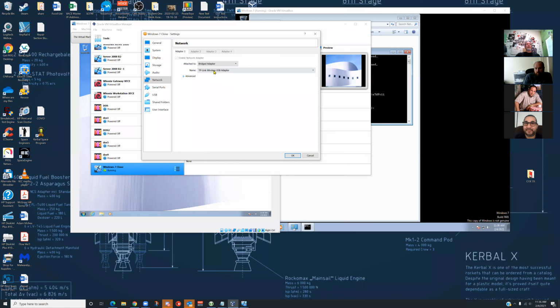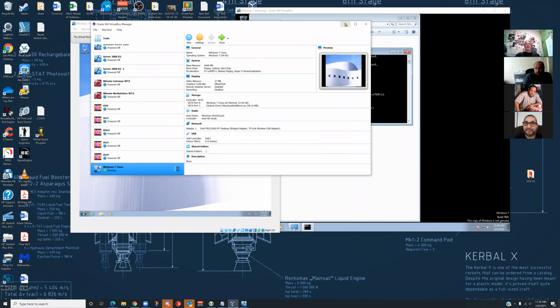The adapter right here, you can see on here, you have to tell the virtual machine what physical wireless adapter you have. So if your physical computer has multiple network adapters on it, Wi-Fi and Ethernet and so forth, then you have to make sure you're spelling out the right one, because sometimes you make the mistake and you point one virtual machine to one device and another virtual machine to a different device, and then you find they don't talk to each other. So this is something you want to be aware of as well. So make sure we leave that alone.